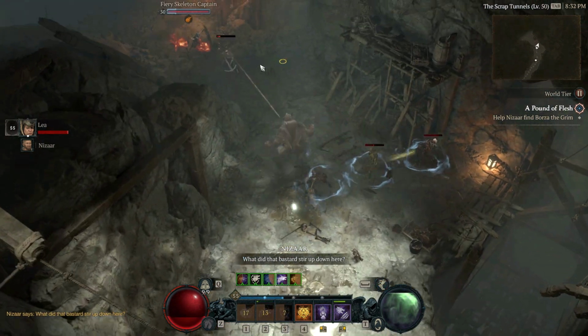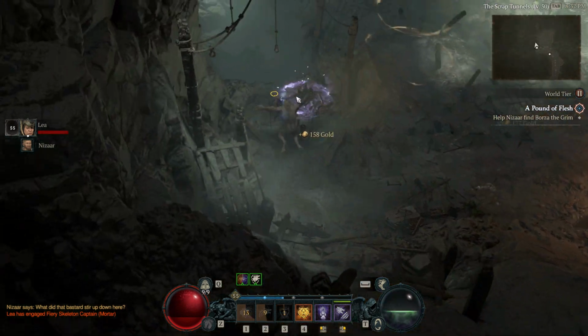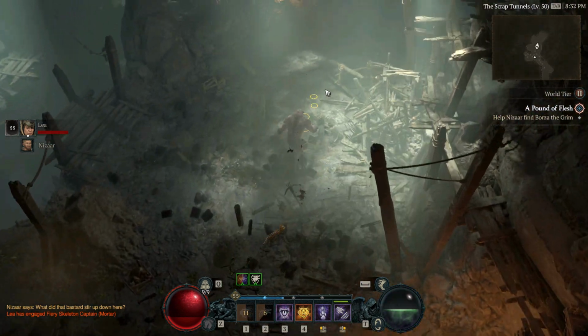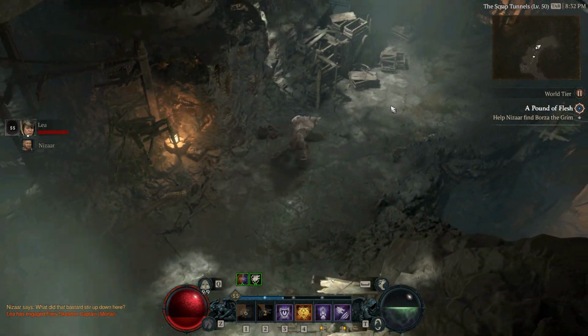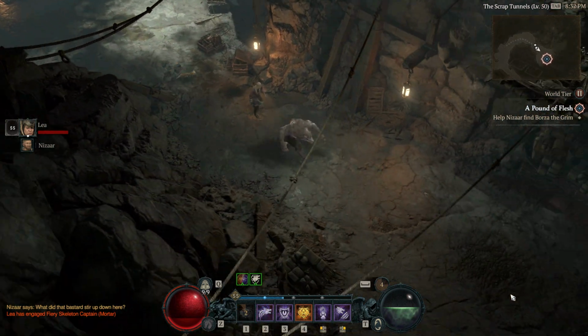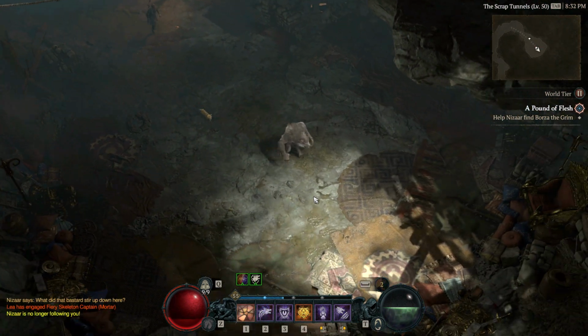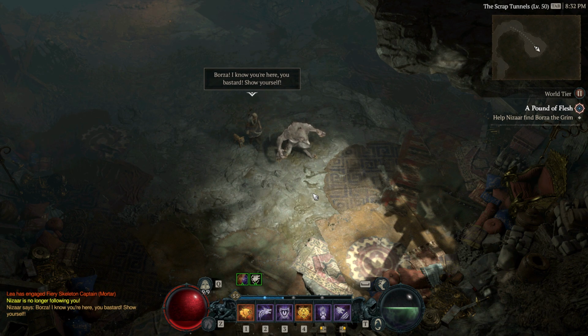Bastard, stir up down here. I'm not ready yet. Borza! I know you're here, you bastard! Show yourself!